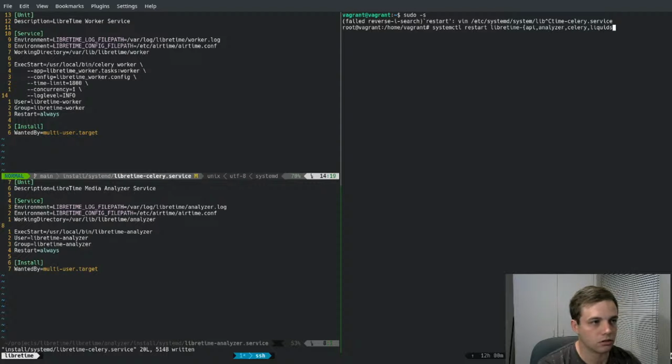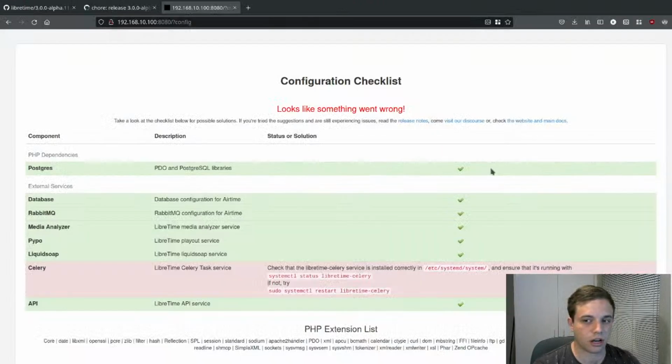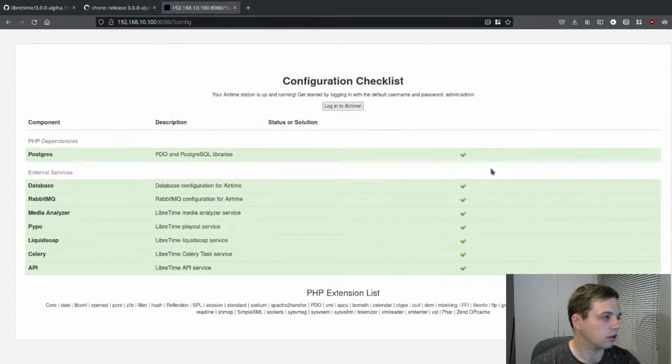Celery, and so on. Cool. So now that those are restarted, we can refresh our checklist and everything's green. Yay, which means everything is running. It doesn't necessarily mean everything works.